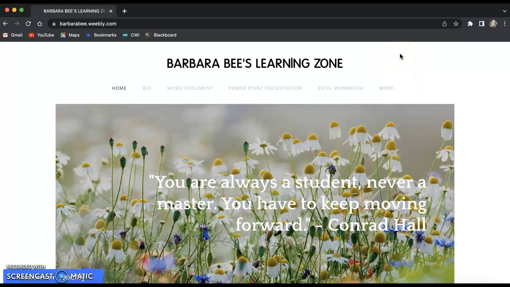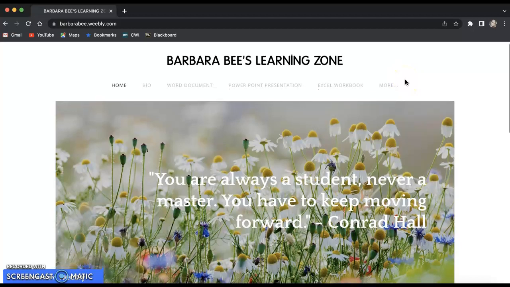For my Weebly, I stuck with a bee garden theme. I figured with my name and the play that I can do on it, kids are busy bees, and so maybe this is a theme I'll carry on into my actual classrooms. I really liked the garden bee theme, so you'll see that throughout.